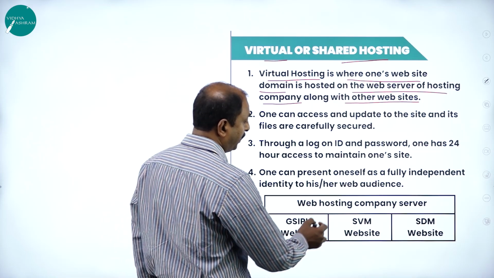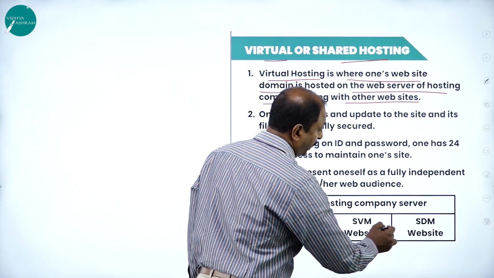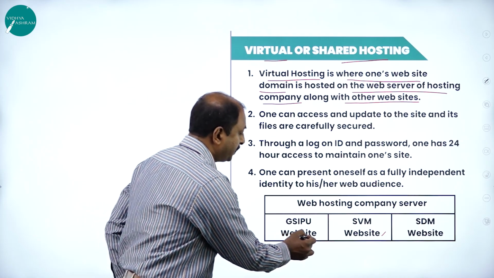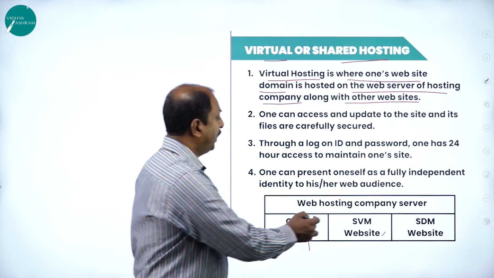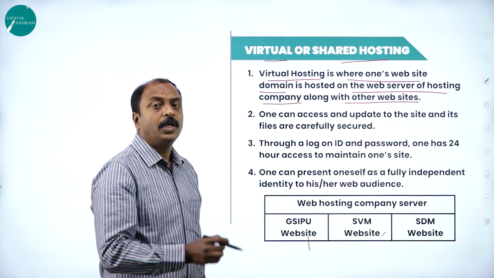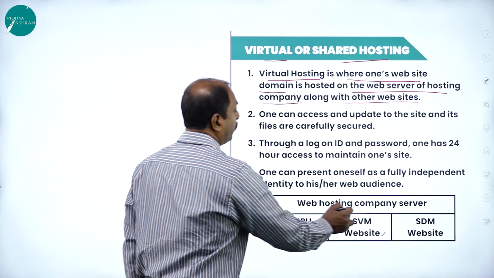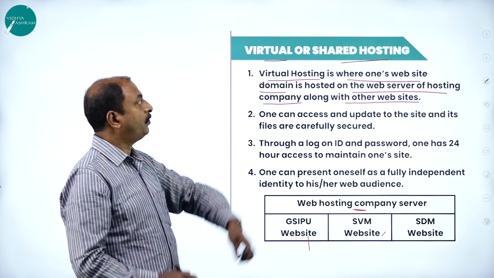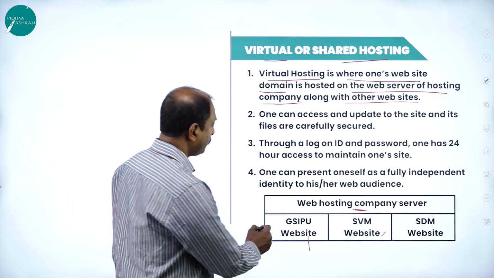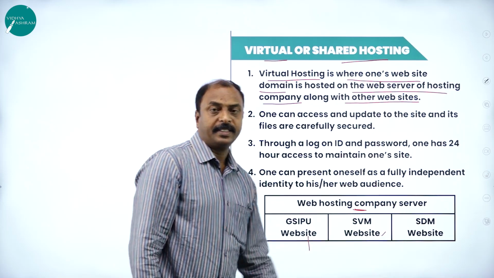So in this example, this is one company or one organization, second one, and this is a third example. This is the website of one organization, another, and this is one more website for another organization. They will be hosted on only one server of the web hosting company. That is the concept of virtual or shared hosting. So the meaning here is that one server will be shared by different organizations.